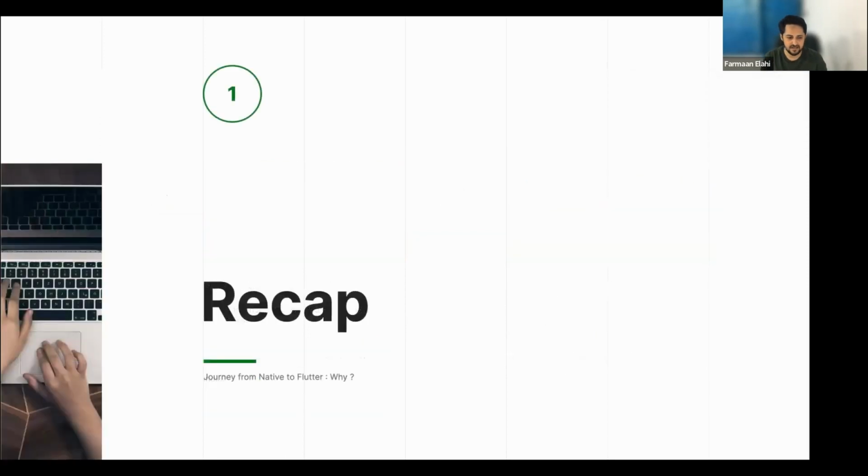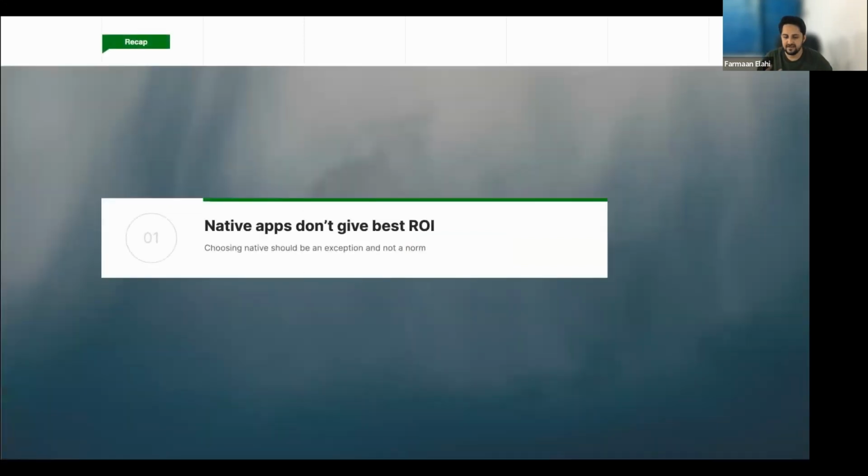So let's dive deep into our talk. I just wanted to give a recap of what we discussed in our previous talk. The first thing we learned: native apps don't give you the best return on your investment. What do I mean by that? Back in 2008 Android started, and around 2005 or 2006 iOS started, and we used to do things differently.